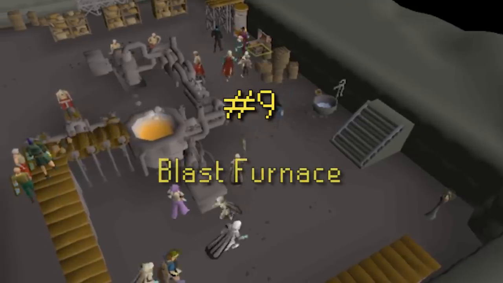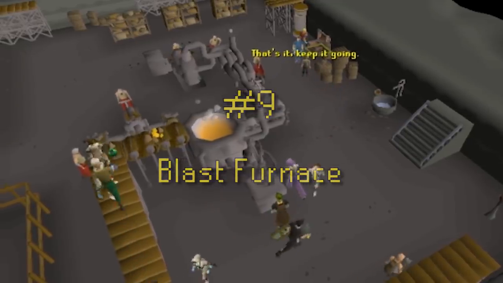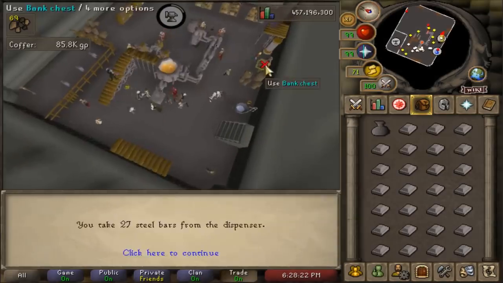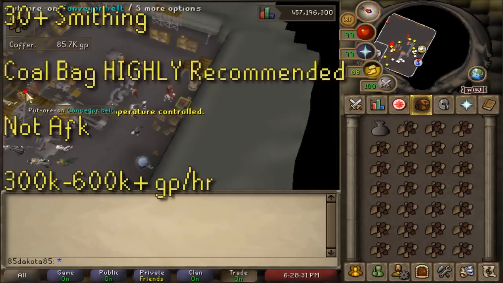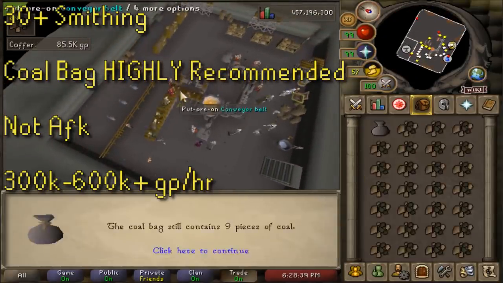My number 9 spot is taken up by possibly the least AFK method on this list. Blast Furnace is what I used to make money on my alt while I was training 99 Slayer and I was saving up the loot tab. Without selling off my loot from Slayer, I needed money for supplies elsewhere, so I was doing that by doing Blast Furnace occasionally, paying for a pretty good chunk of the supplies.